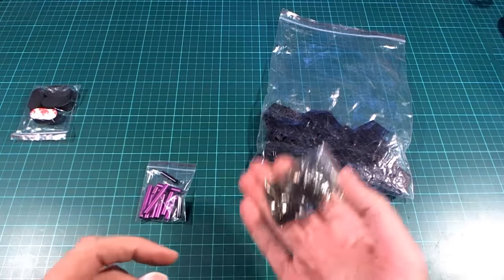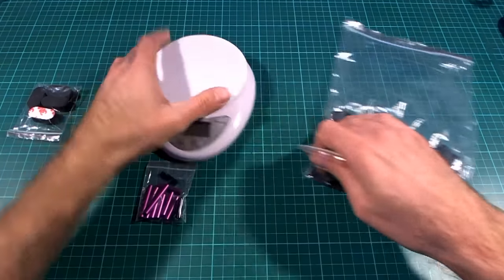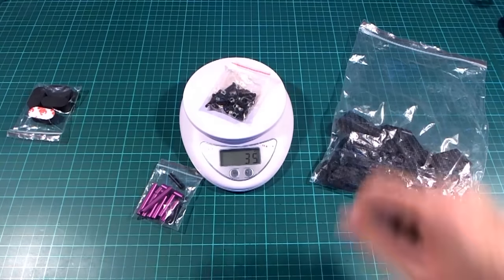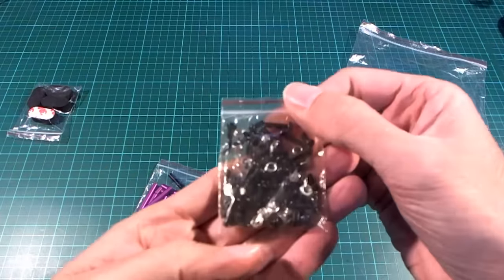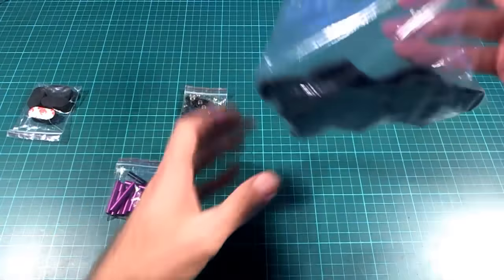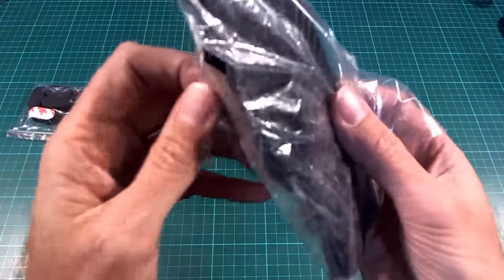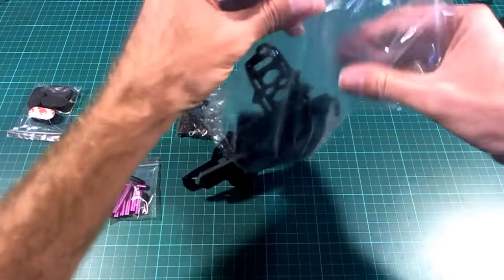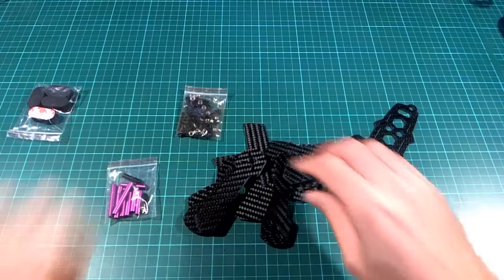And you get a, wow, that is a lot of nuts and bolts. 35 grams of nuts and bolts. I hope we don't need to use all of those. That's a lot of weight there. And the plates are in this bag, which is split open there, so there's nothing too fancy about the packaging, that's for sure. And let's see what we got here.